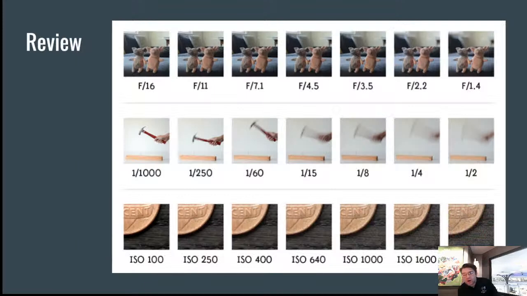That exposure triangle though, and I'll review it here, all three of those things go hand in hand. When shutter speed starts to go up, our image starts to get darker. We're naturally making the image darker because we're closing those shutters fast. ISO then needs to be brought into account because if we're going to be doing that, we want to make sure that we're balancing. How much light are we getting when we use that shutter speed? And how can we compensate for that? What ISO can we use?